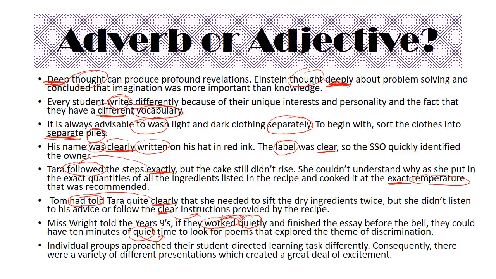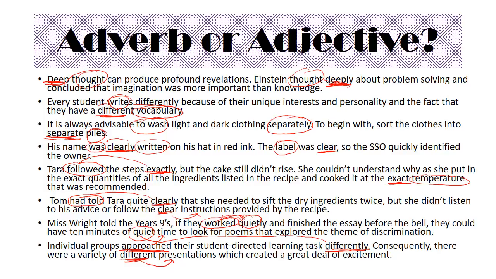In the last example, you've got differently, the adverb differently, and that is referring to the approach of the students. This simple past tense verb here, approached, how did they approach it? Differently. So you've got the adverb modifying the verb. And lucky last one, we have different, which is an adjective because it's referring to the noun presentations and it's modifying that noun.